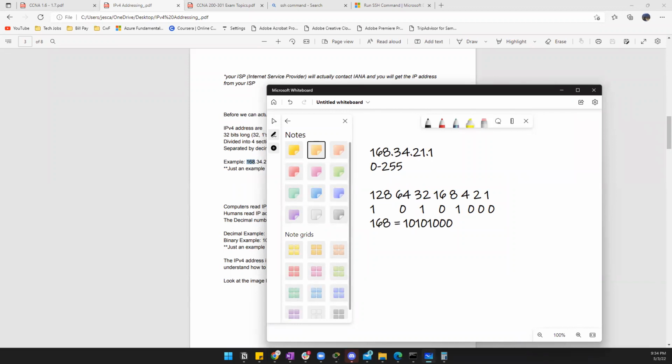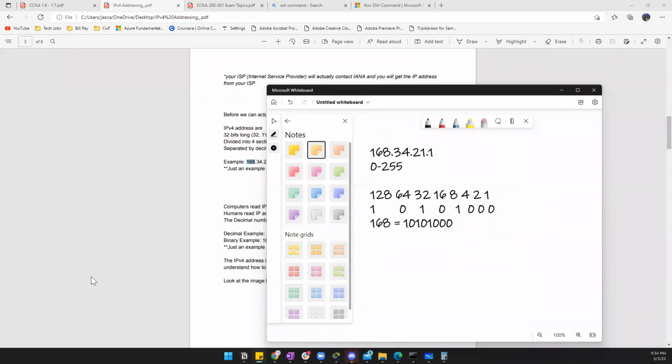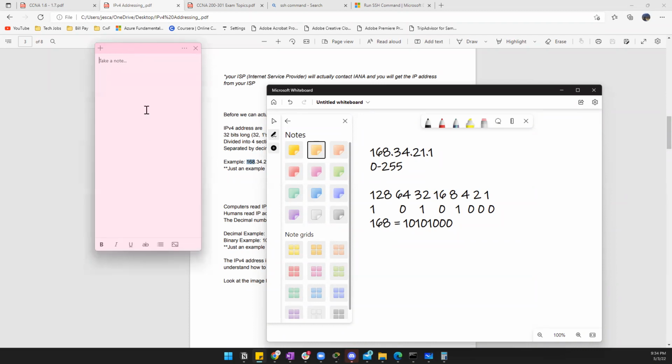But to say, when she does the 168 minus 128 and she's left with 40, it's almost like she's flipping it. Like 40 does go into 64, but you got to flip it. 64 can't go into 40. That's how we're putting that line into what's left. And if it's too big, then it's not going to work. You know what I'm saying? Exactly. Oh, I need to flip it. Yeah, flip the way you're doing it. Oh, okay. I had it right for the first number, but not for the rest.